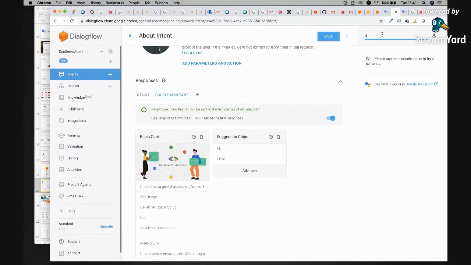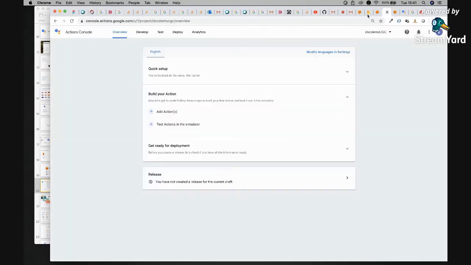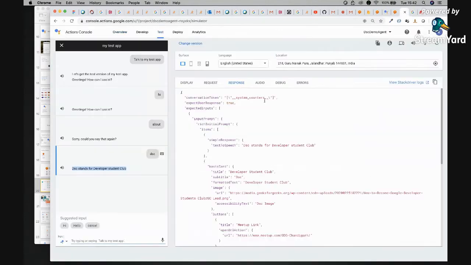Let's try to test it here. What output does it give on Dialogflow? Okay, it is giving the same output that we are getting in the simulator tab. So this is how basically you can see whatever response we got here. This is a simulator which is not displaying the actual text that we want to display, right?